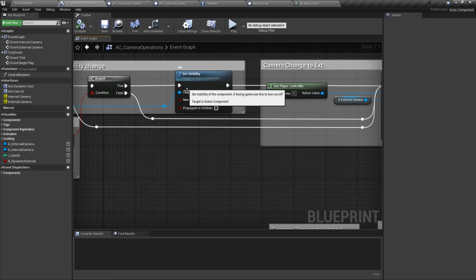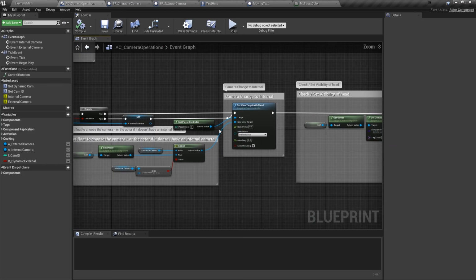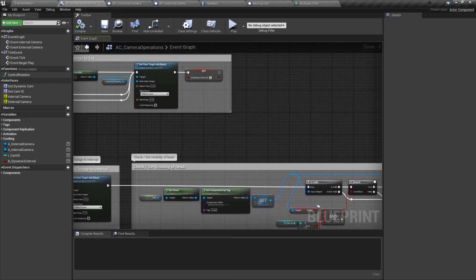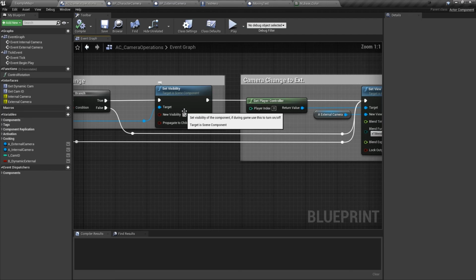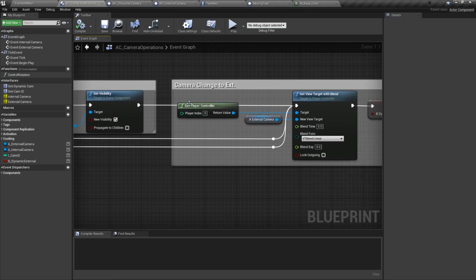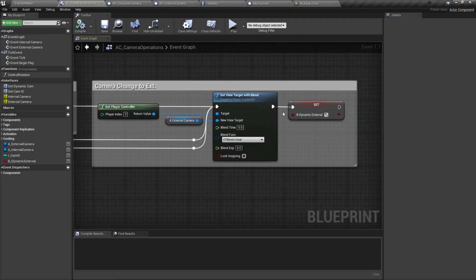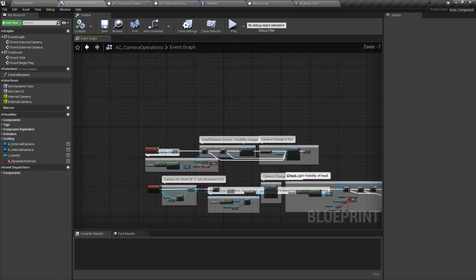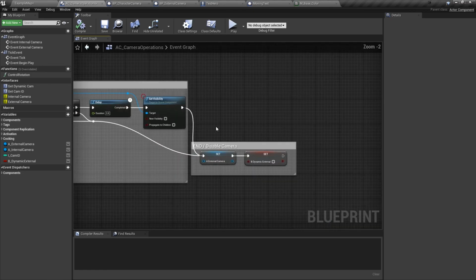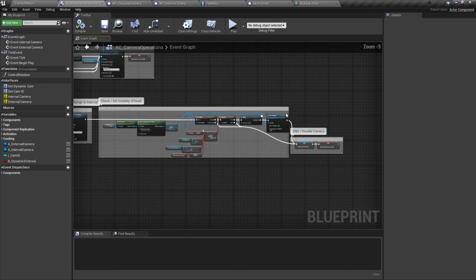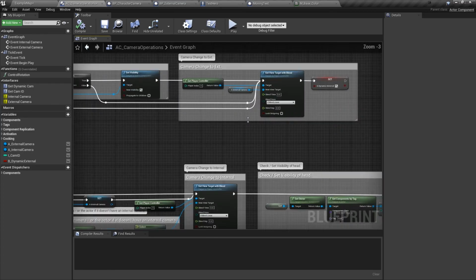This used to be toggle, it now became set visibility. This one is checked. The other one down here is not checked. Then we just get the player controller and switch to the camera and flag the dynamic external variable. The dynamic external variable is also at the end of the other pathway, so that we keep track of that.